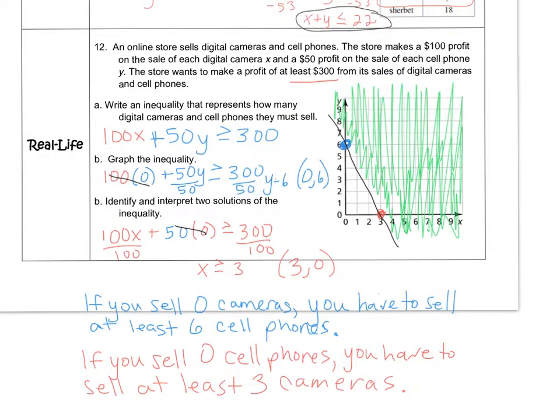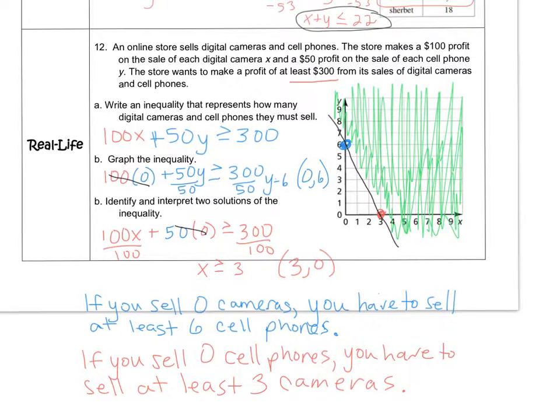Okay, so when I wrote the inequality for this, it gave it to me in standard form. So the 100x plus 50y. Since I already had an equation in standard form, it made the most sense to me to just find my two intercepts. So I plugged in 0 for x to find my y-intercept, and I found my y-intercept was (0, 6). And then I did the same thing. I plugged in 0 for y to find my x-intercept. My x-intercept was (3, 0). I graphed my 2 points, drew my line. I knew that it was greater than, which is above, and I shaded it.